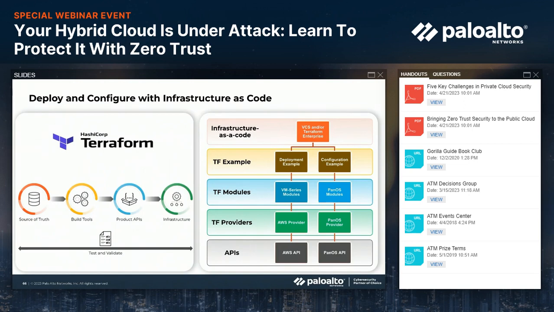The Terraform examples or modules on the left arm of the figure will help you define firewall infrastructure as code using the native AWS provider. You can just include these modules in your code. These reusable modules will help you bootstrap your firewalls and insert them in your cloud environment along with other AWS resources.